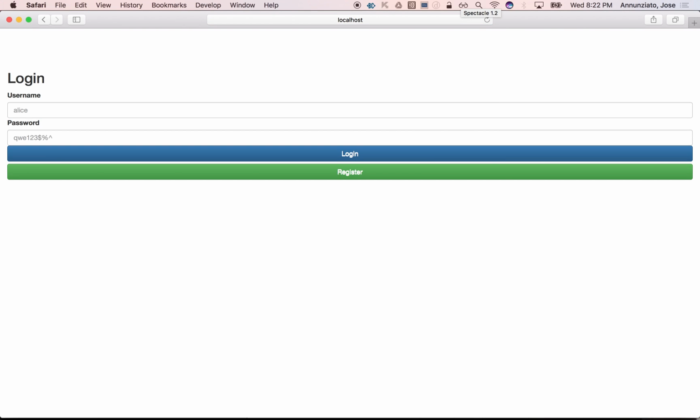Notice that it's kicking me back to the login page. Now that page is also protected. It's expecting me to log in first before it lets me go into and list all my websites. See that? All right. So I can protect any page by just adding that resolve anywhere I want to protect. Make sense? All right.